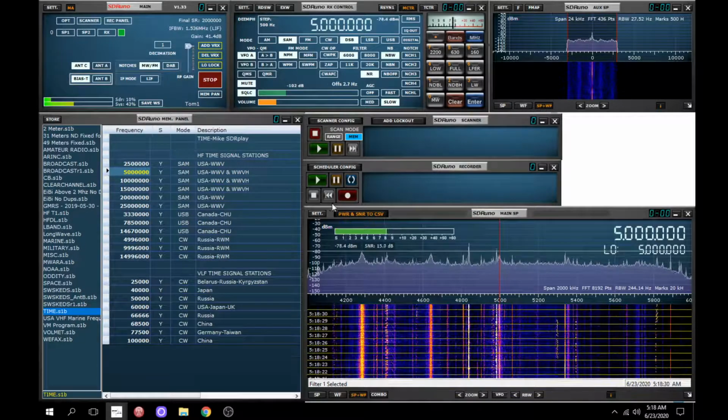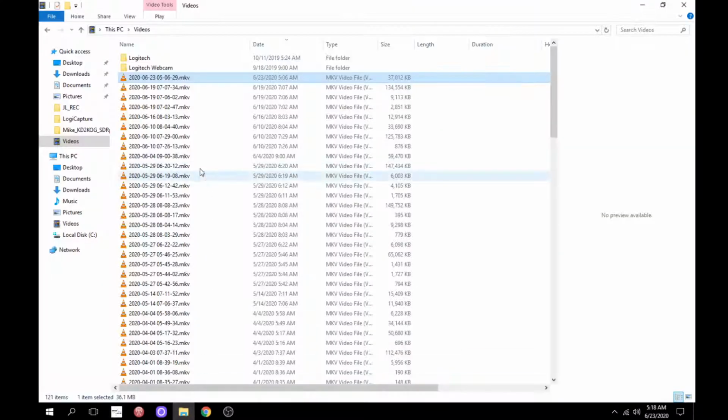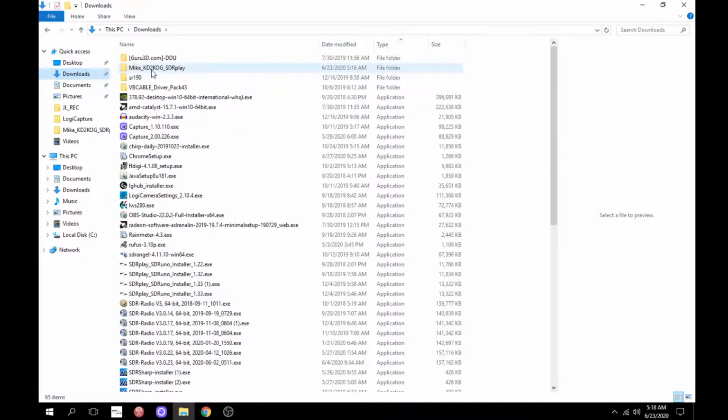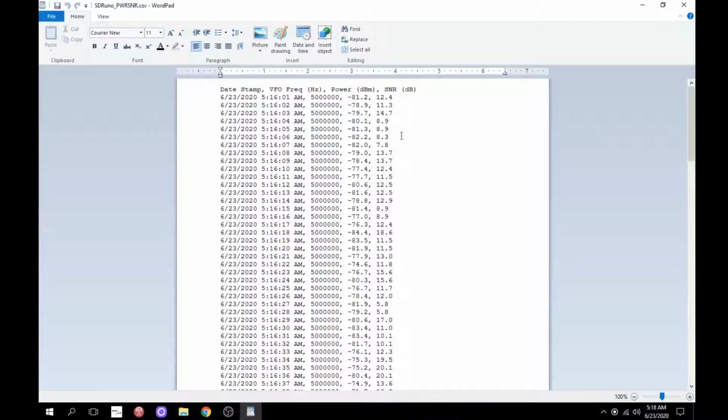Okay, that's it. We're going to stop the record. Now we can go to my file manager, and we'll go up to right here. There's the file. We'll open it with Notepad. And so we start off on C. It's about in the 80s as far as the signal level, and then signal to noise ratio jumping around quite a bit. Gets down as low as 7.8. So we went for 1 minute.